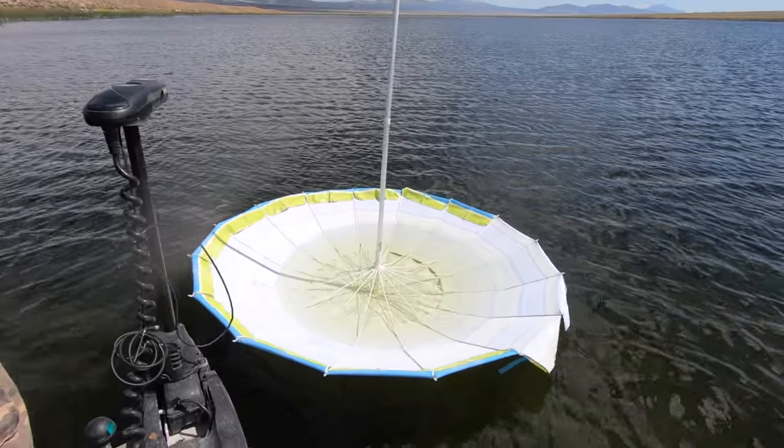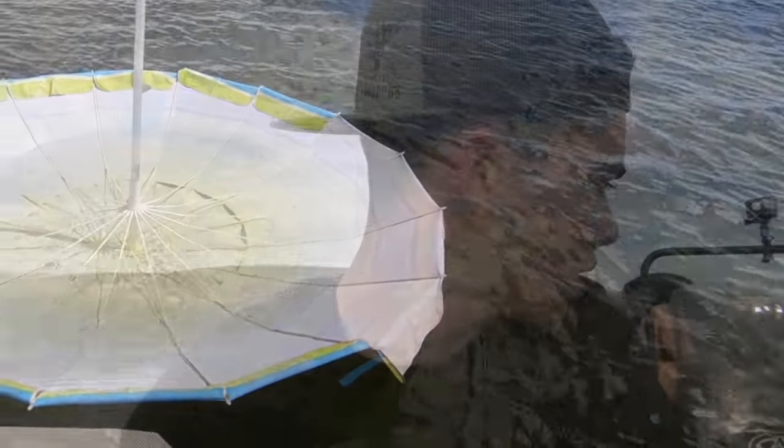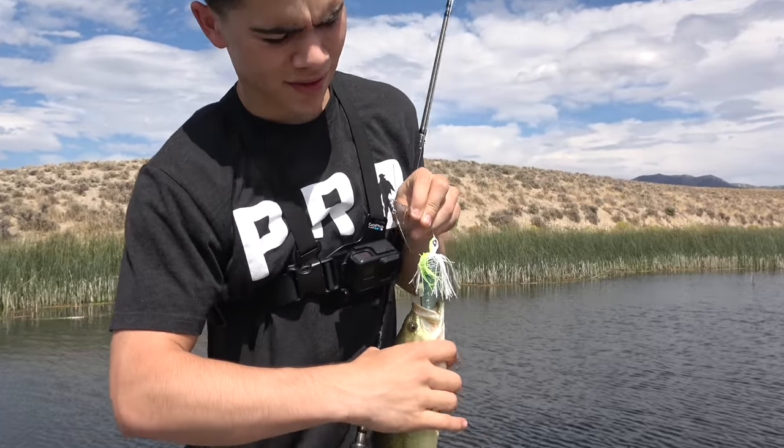We're going to change up our strategy a little bit. We were fishing back in these weeds hoping we could pick them up with topwaters and weedless stuff, but now we're switching it up. The wind's picked up a little bit, we got really good cloud coverage. We're going to go fish some more of the main water where deep water meets shallow water, where these reeds are touching a little bit deeper water and on main water points where these pike might be staged up trying to get on a trout.